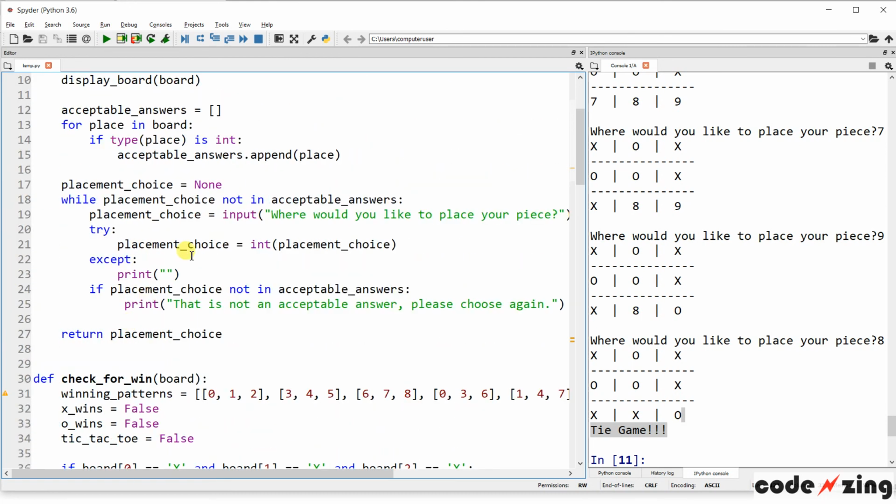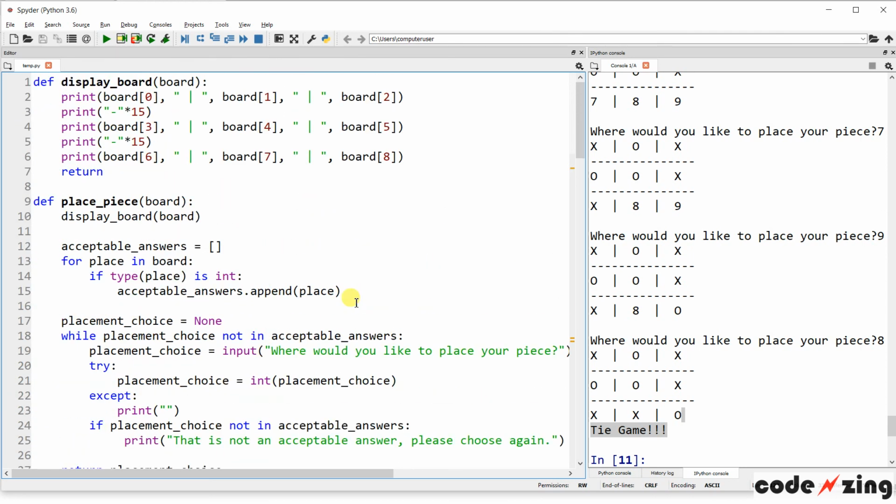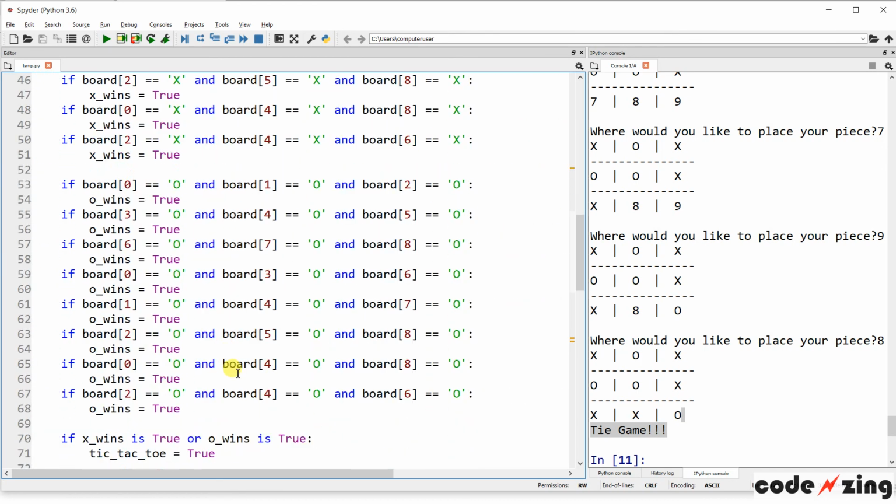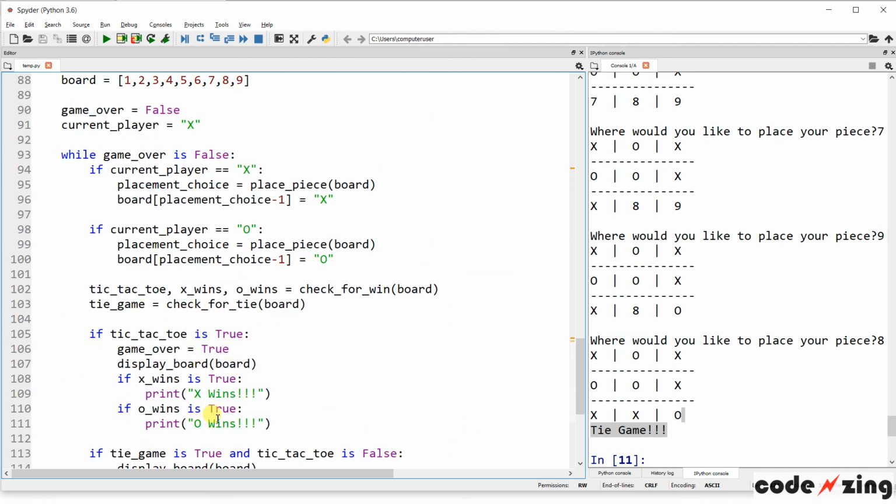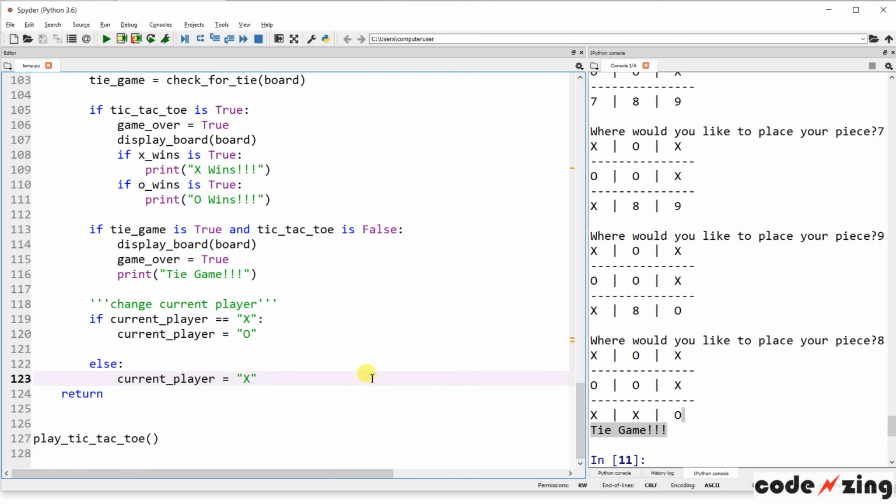The important part being, can you read the code? Can you understand in general what's happening? Don't focus so much on what every single step is doing, but you understand there's while loops and their purpose, the if statements and what they're doing, and the fact that we now have broken into several smaller functions that we can call in the bigger game. So getting more complex, building cooler stuff, I think, and we'll keep adding to it.